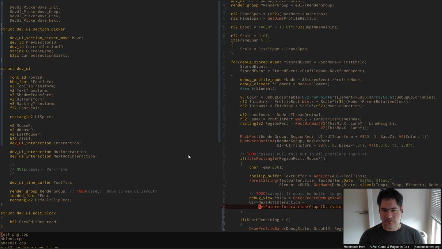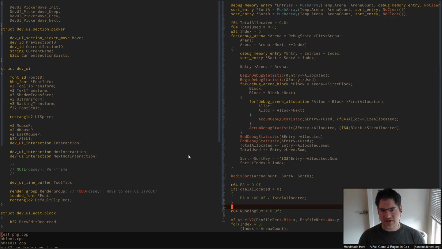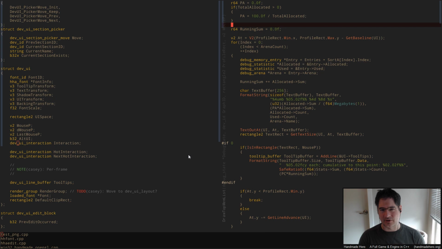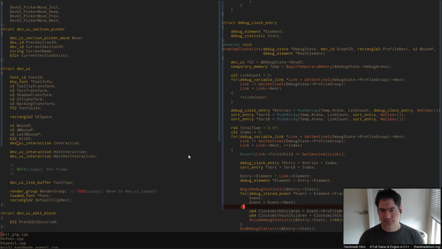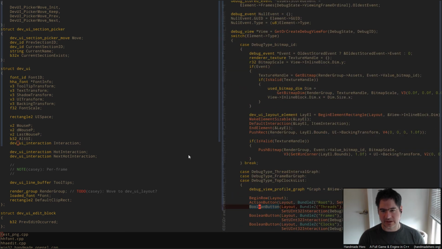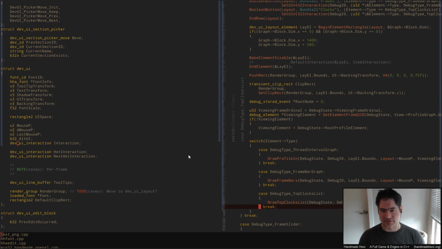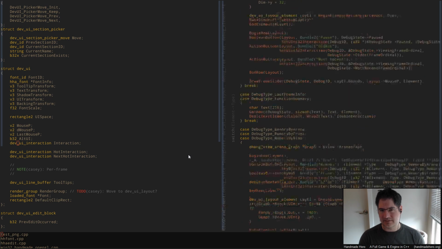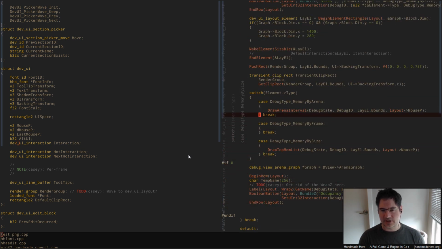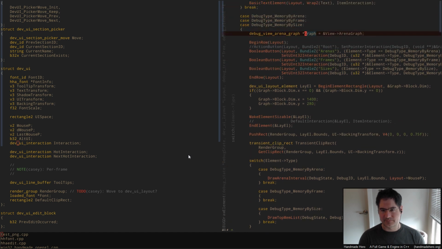Total clocks. Well, I think we may have to pass it down then. I'm not really sure how we were meant to recover those because it's been too long. But when we actually draw these, we have that graph information. And I guess we just don't pass it down, maybe? If you look here, when this gets called, you can see that we have the graph available here. I guess we just don't send it.